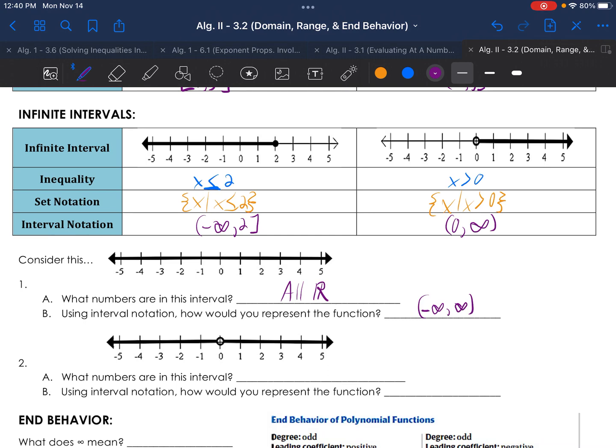All right, this one on number 2 is a little bit different. This one is every single number with an exception. So it's all the real numbers except 0, because 0 is not included. So this one in interval notation is going to be a little bit different because we're going to have 2 different parts. So we'll have negative infinity all the way up to 0, and then we also have 0 to infinity. But it doesn't include 0.